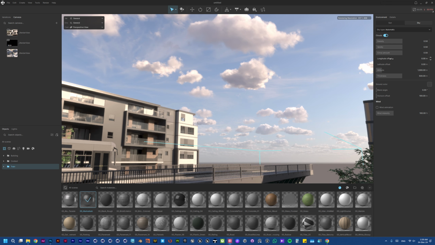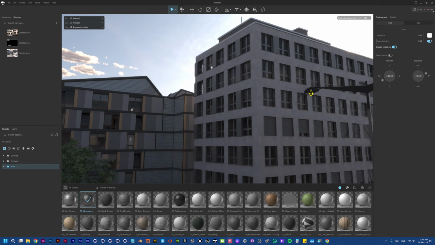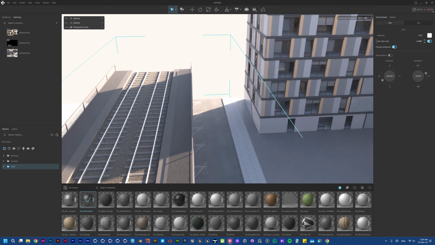So you can play with these settings. Also in Sun, we have the geolocation option, which is handy, and the sun disk size, which is very important for having soft shadows, which is very important for cinematic look.